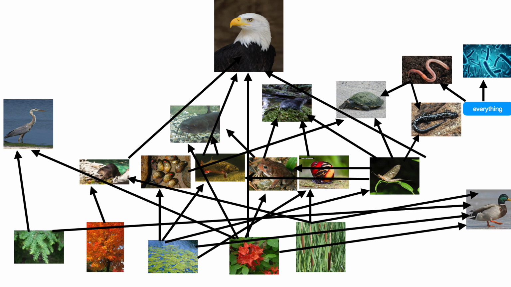The primary consumers are the mallard duck, great blue heron, American beaver, freshwater mussel, brook trout, mayfly, and aquatic snail. The secondary consumers are channel catfish, northern water shrew, American toads, common map turtles, and slimy salamanders. The third stage consumers are the bald eagle and the northern water shrew.